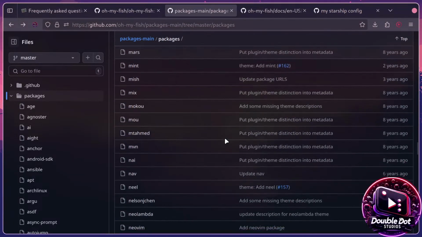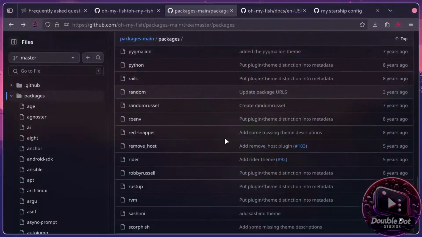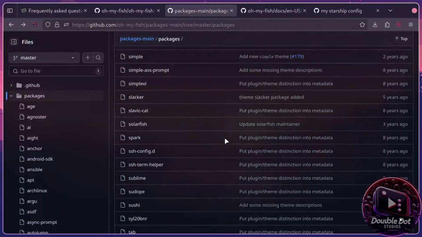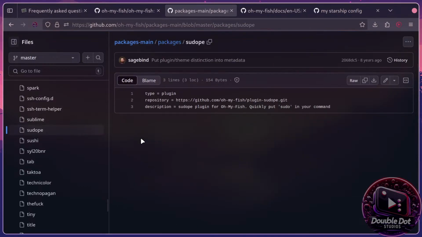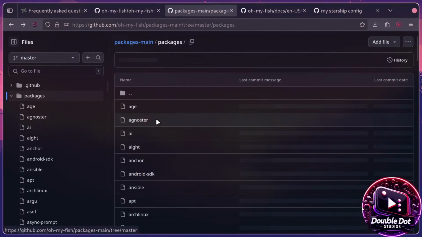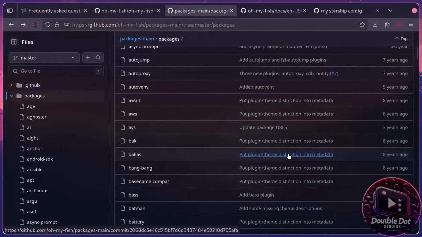Because I know there is for Zsh, and it's very handy. Sudo. What's this? Plugin. Quickly put sudo in your command. Okay, that's not much of a description, but it seems like it might be good enough.